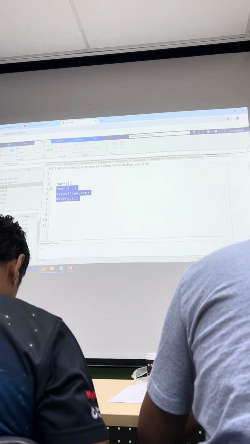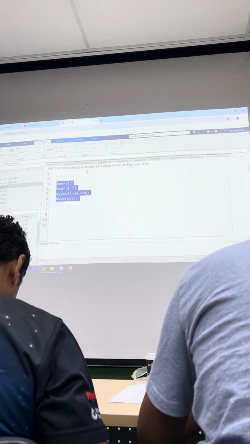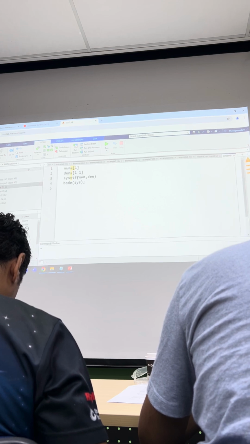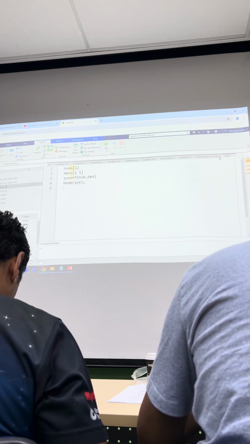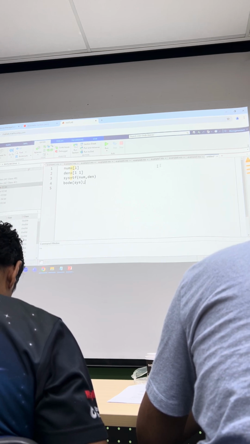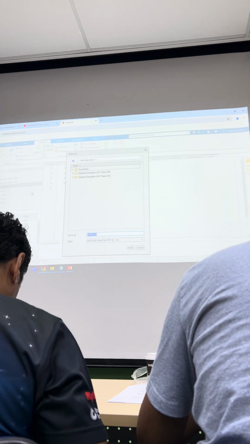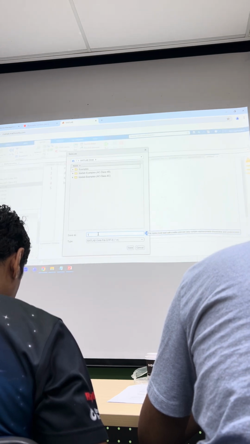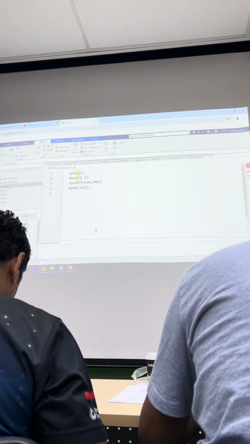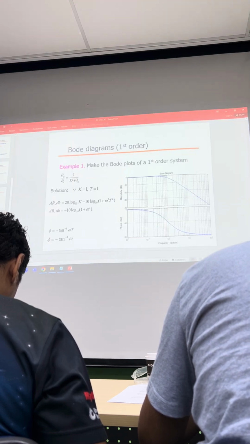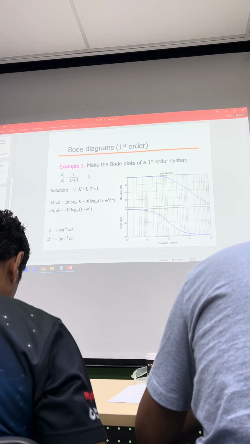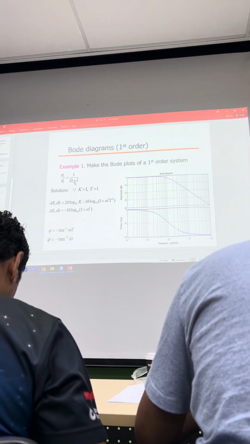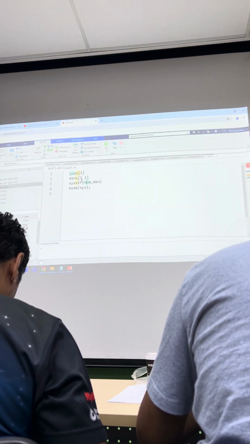Okay. So what you do, you just copy and try to create a new file. Your text file cannot run, so better not to run. So you create this new one, then maybe you need to save it. Okay, so basically you have a numerator and denominator. The transfer function. Numerator is 1, denominator 1 plus 1, so it's basically you give a gap.